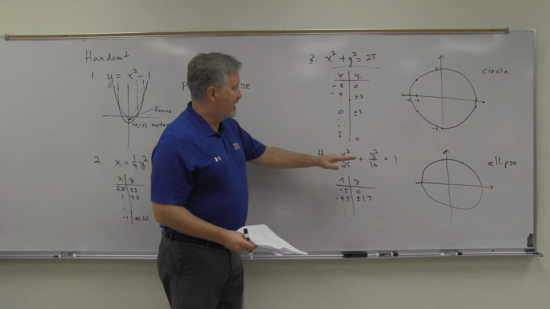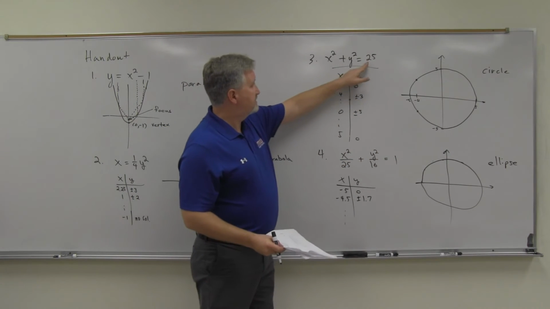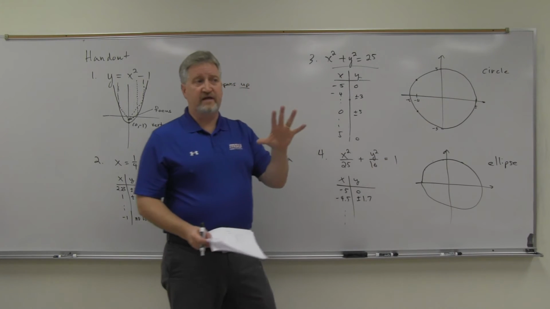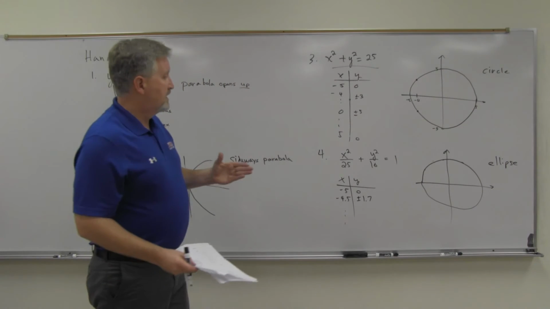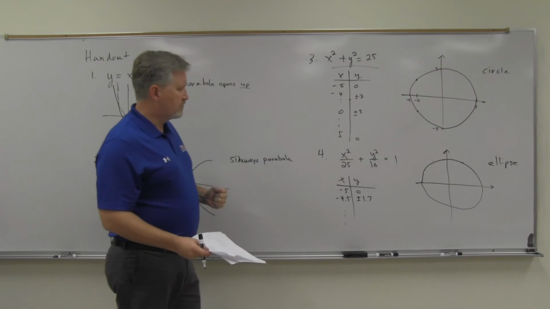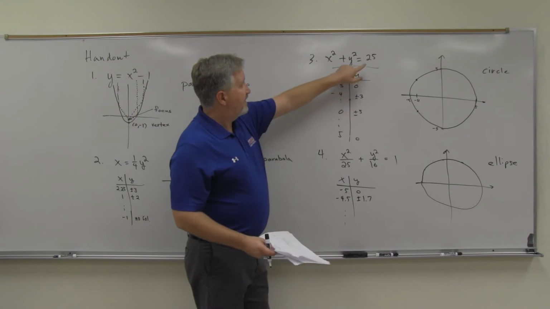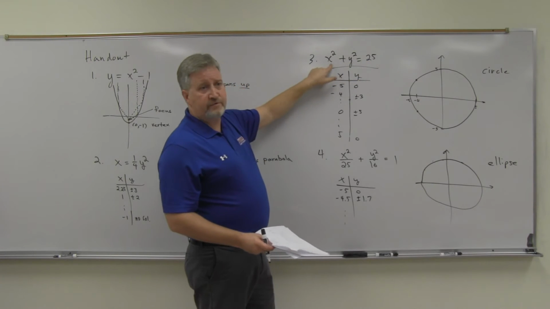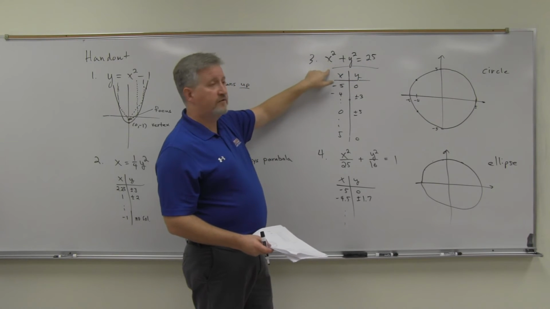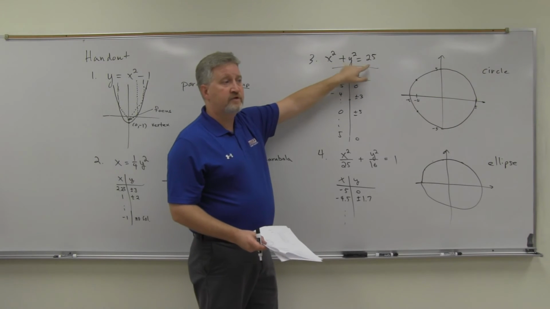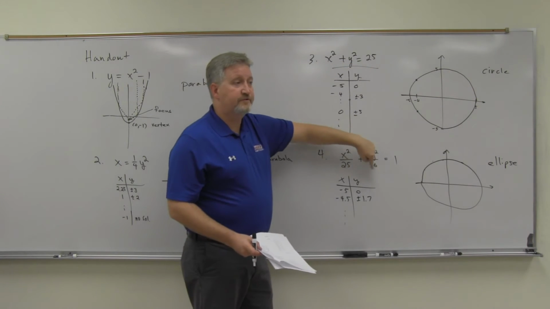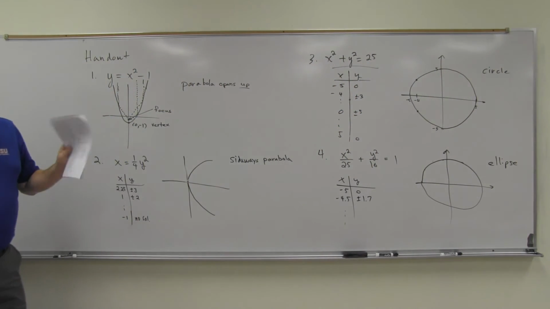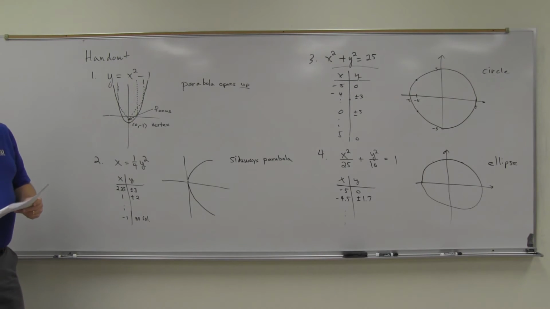One thing that's different about this: notice this one equals 25, this one equals 1. And the equals 1, that's going to be key to setting up an ellipse. We'll talk about that in more detail in just a second. But if I divided here by 25, that would make that 1. And those divided by 25 would be x squared over 25, y squared over 25 equals 1. Instead of having 2 different numbers there, those 2 numbers are the same for a circle. So it's related, but a little bit different.